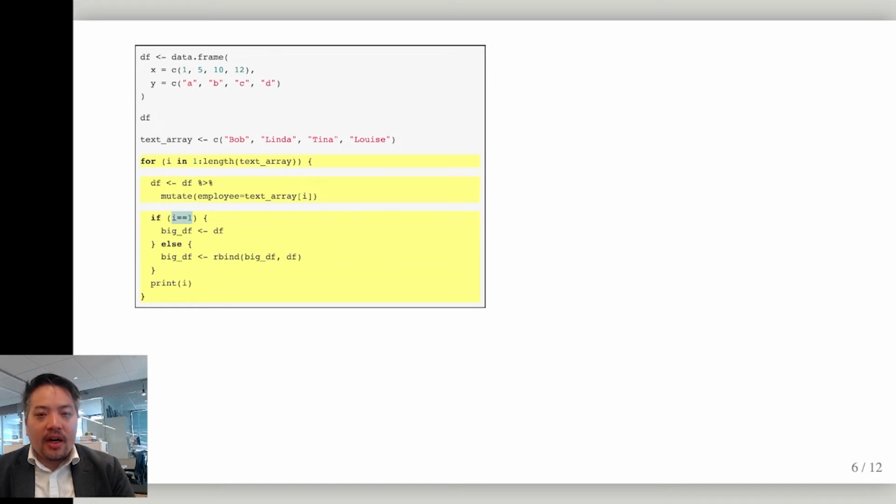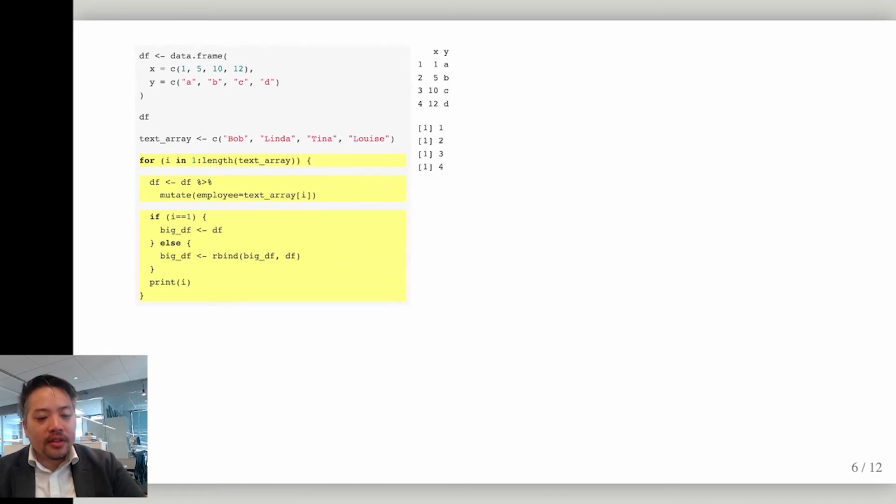So if i equals 1, if it's the first loop, then go ahead and take the data frame that we created and save it as a new data frame object called big.df. And then, after every loop after that, if i is not 1, then we can assume it's the next step in the loop. And so then all we need to do is rbind big.df because it's saved in the first loop, and then we append the new data frame to it using rbind.